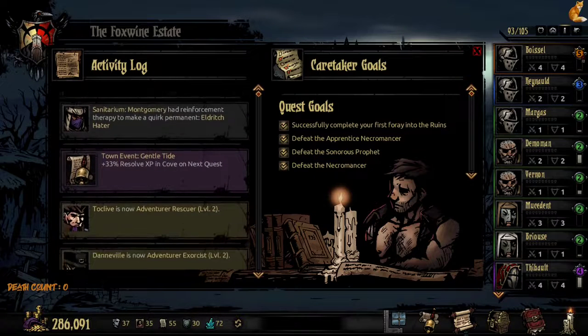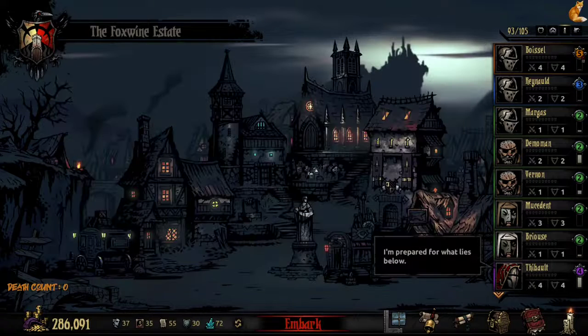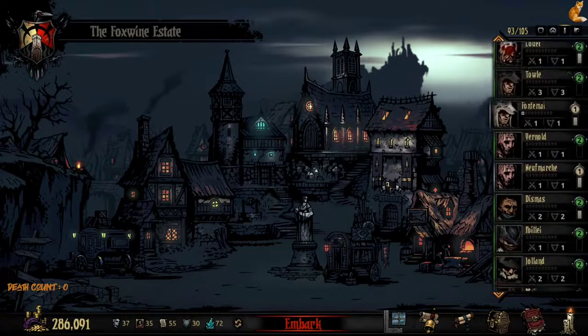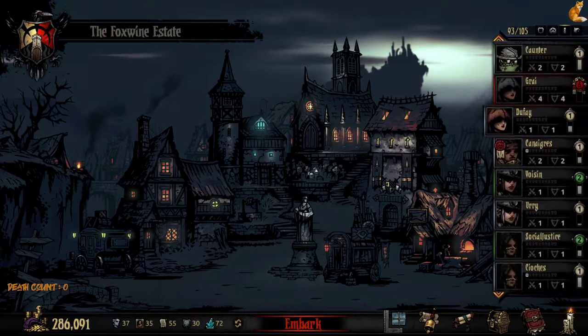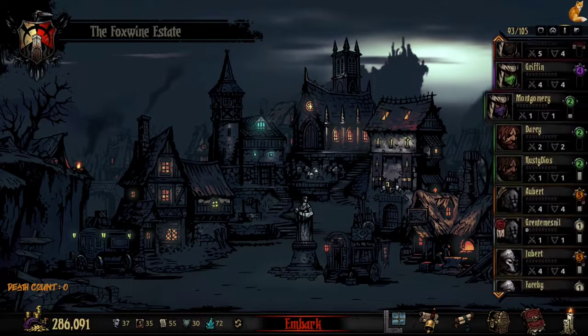Town event of Gentle Tide, which we went over, and our Rescuer and Exorcist who went on that quest are both level 2 now. I'm starting to run low on level 1s. This is great. Well, at least I have fewer level 1s than I had. Still got some people that need to be worked up, though. Still got quite a few white dots going on here.